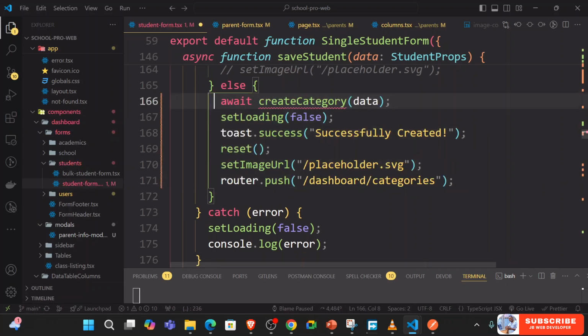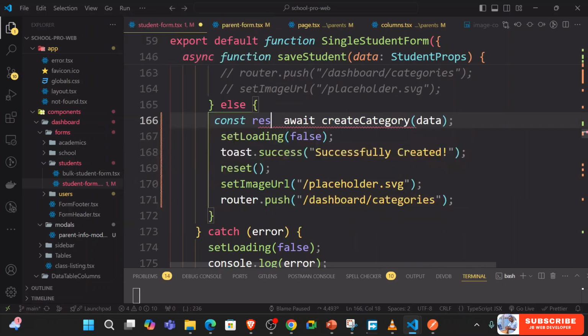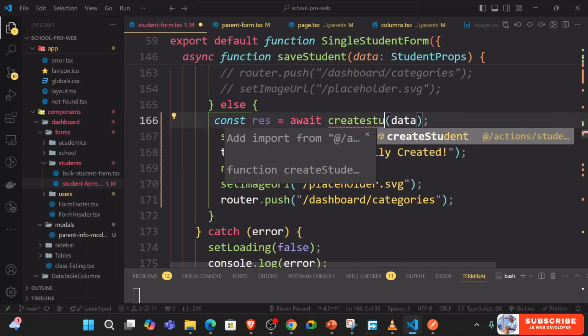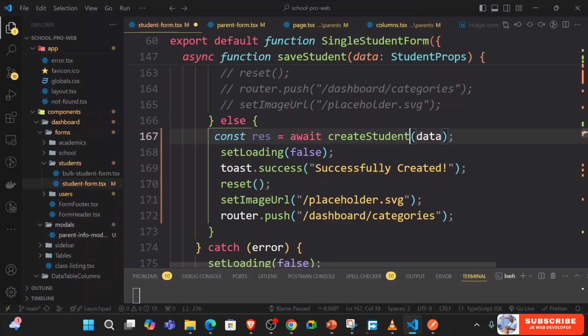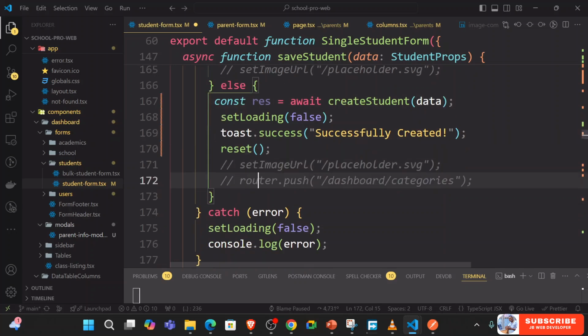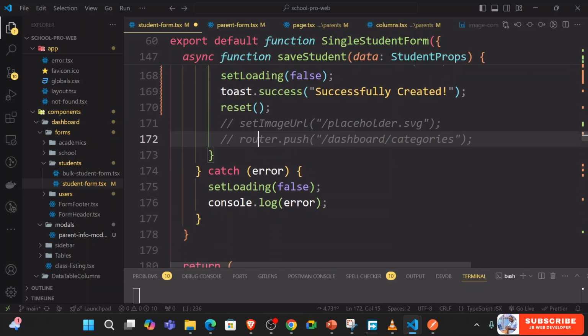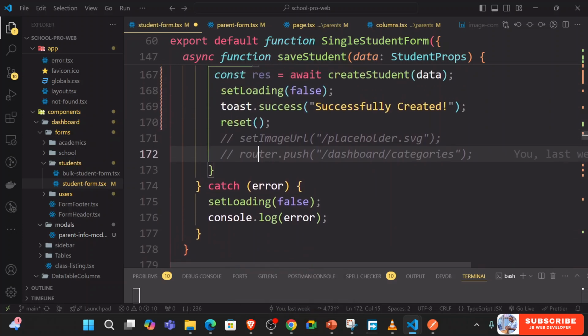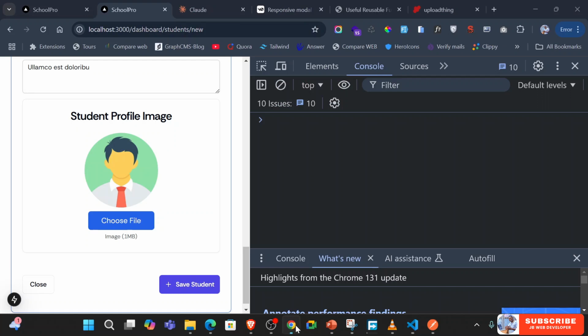I'm going to say const response is equal to await createStudent, and then successfully created. I don't want to route at this point. I just want to see if something good happens. Let's just go and try.